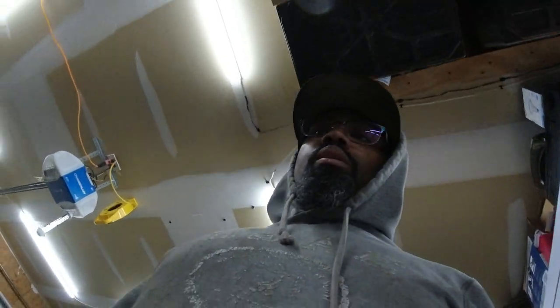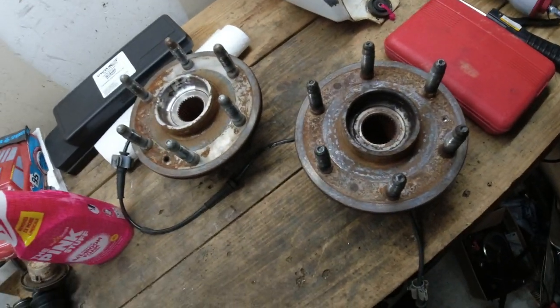But I see why people end up driving their cars and don't get stuff fixed, like getting struts and shocks replaced, because it's like $1,000 to replace your rear shocks and your front struts. So I see why people don't get the stuff done, because it costs a bunch of money. And I may do a video about whether it's cheaper to own a newer car or to maintain an older car. So we'll see. But for now, the Yukon should be good to go.